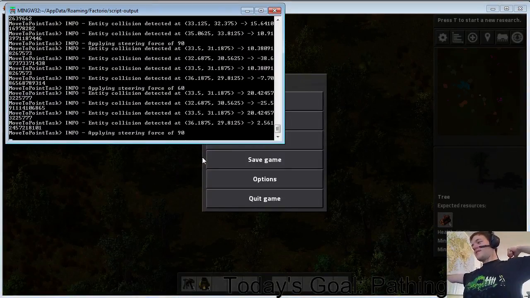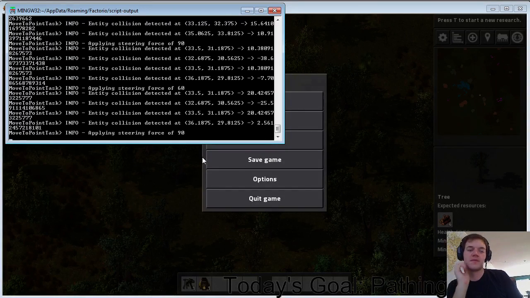So I think the next step to get this done will be to maybe gradually apply, based on the distance between the center of the feeler box and the center of the obstacle that we're colliding with. And so if that is a very small number, then we would want to do a larger steering force. So we want to include that as a factor on our steering.